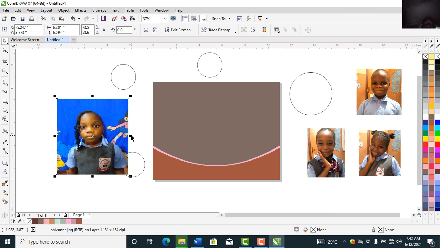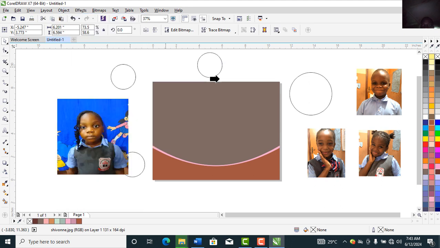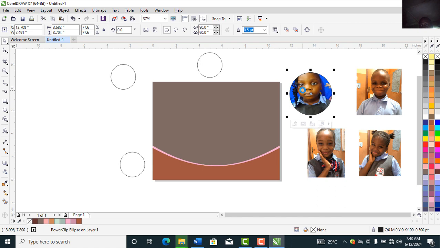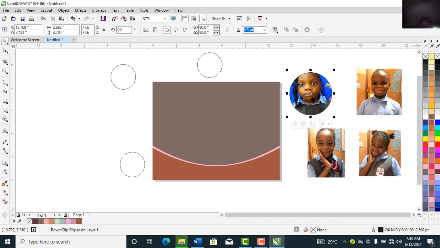Alright, so I can just pick up this picture, set objects, and I set power clip. Then my power clip, I can edit it here. If I come to my power clip, I'll click this edit. Look at these buttons here. I have my edit button, select power clip content, extract power clip content, and lock content to power clip.